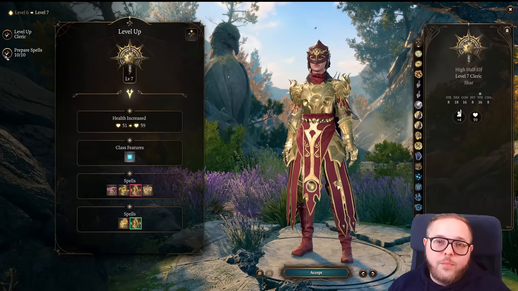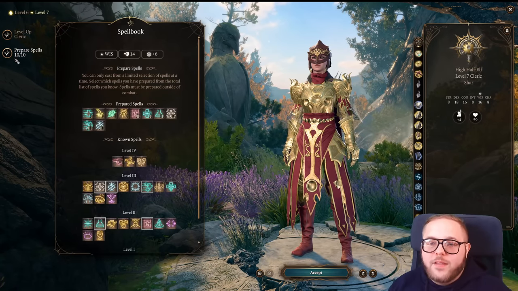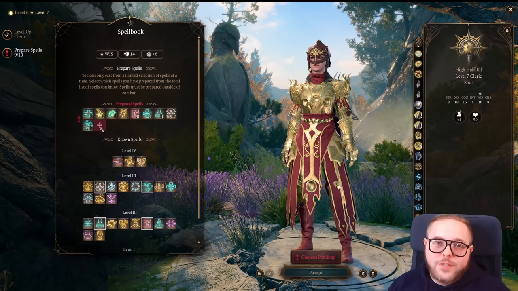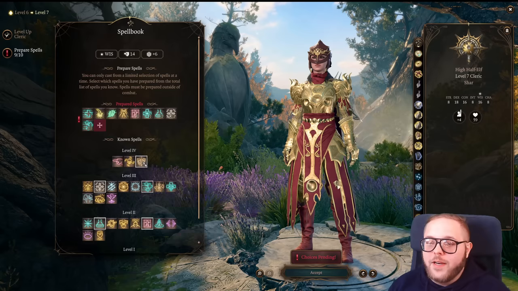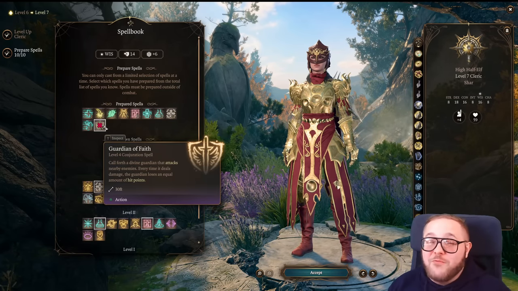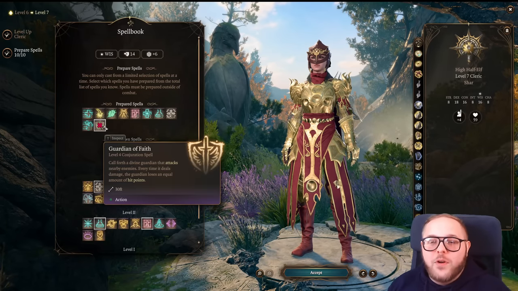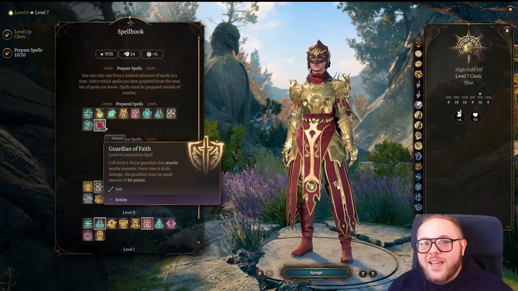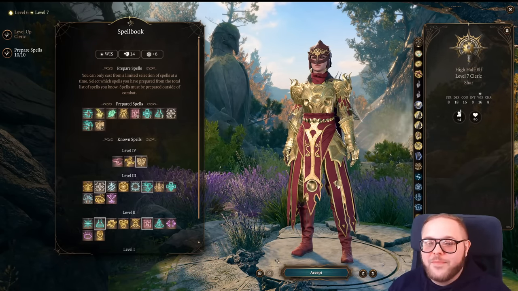All right, Cleric level 7. So the reason I'm going to point this out is because you get Guardian of Faith. So we are definitely putting that on. We don't need Remove Curse. You can prepare that anytime you need it to remove a curse. We want Guardian of Faith. This thing hits really, really hard. I like it a lot. And once you get the ability to pull enemies towards you, and you'll know what I'm talking about from the intro, this is really fun.